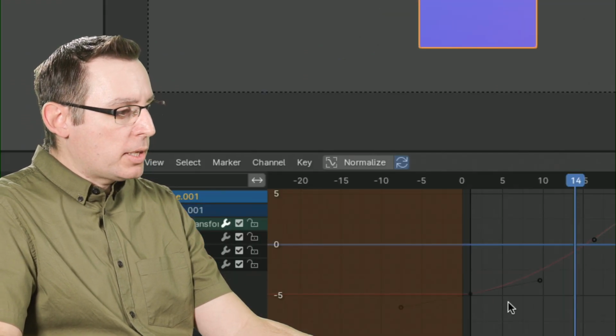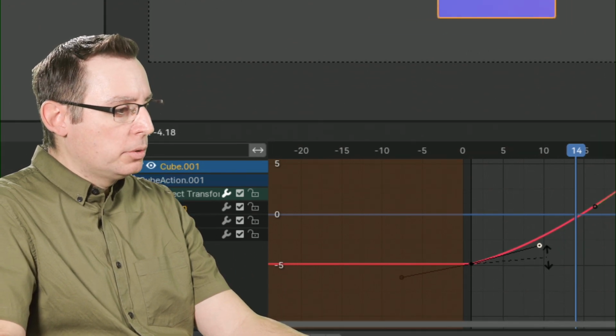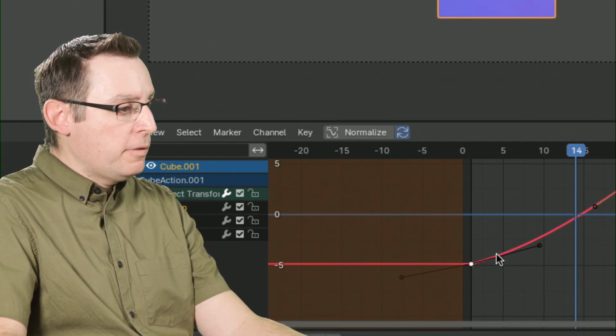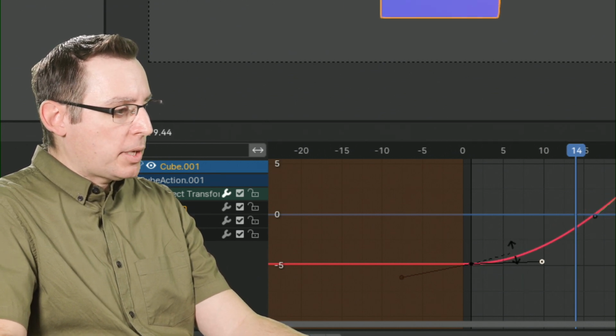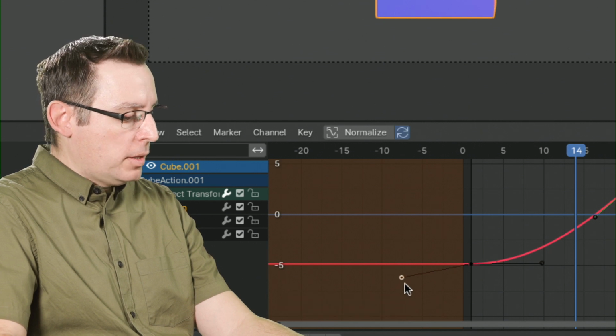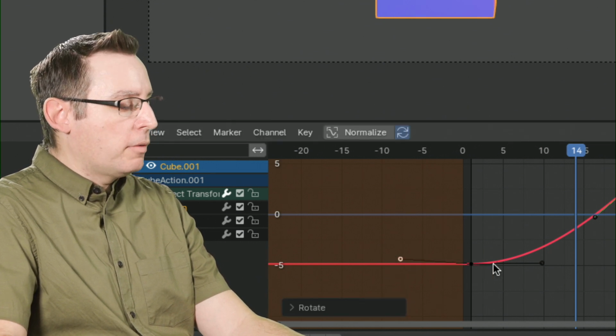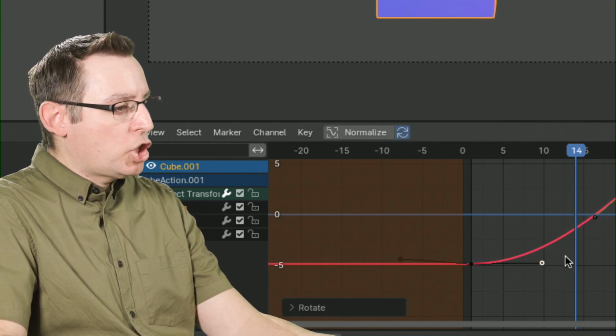I'm going to zoom in so you guys can see what I'm doing. Here's that first keyframe. Here's the handle. I'm just using the rotate tool. Now, if you have the keyframe selected here, it'll rotate both sides at the exact same time. This one's not doing it because it's on the opposite side of the start point there. But the larger point is that we can just use the rotate tool to change the slope.